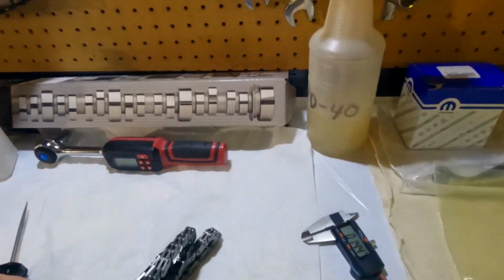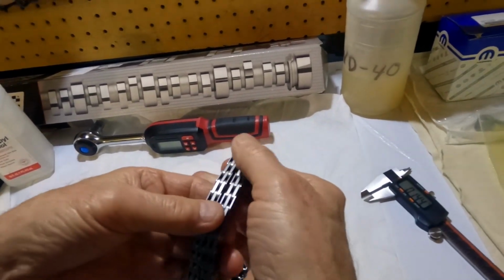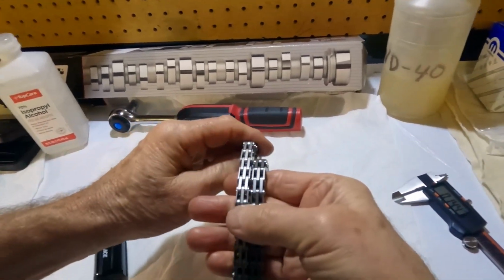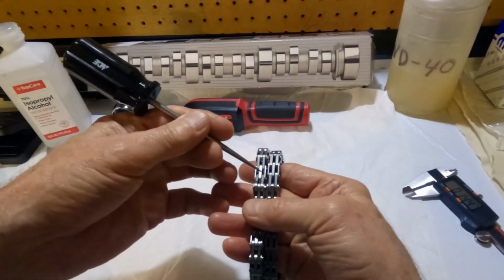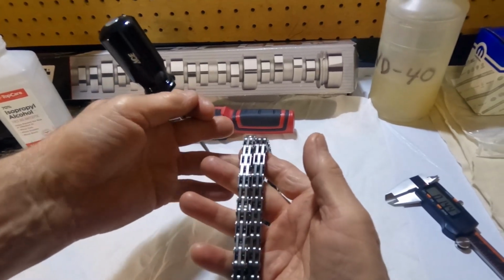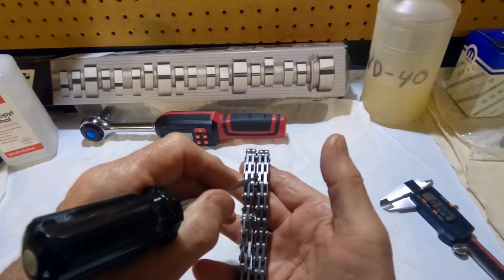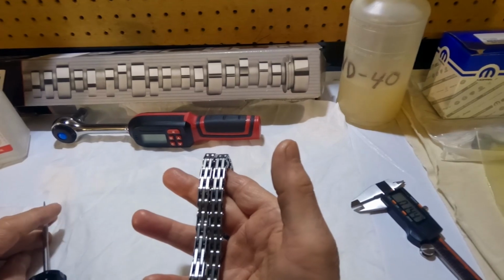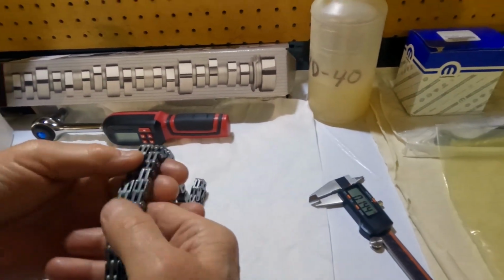Now, let's look, just getting two of these side by side. If you can just get the light just right there. Right there, it's pretty obvious that the Comp link over here appears to be thicker. I don't know if you can see it in the video, but it's definitely just a thicker link. Did you measure overall? Okay.